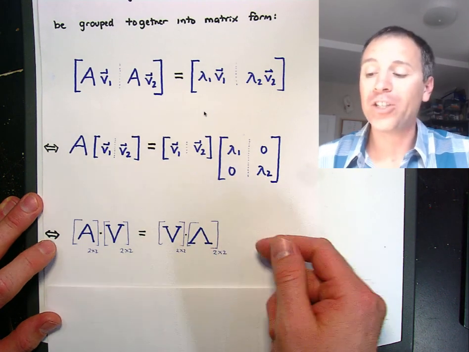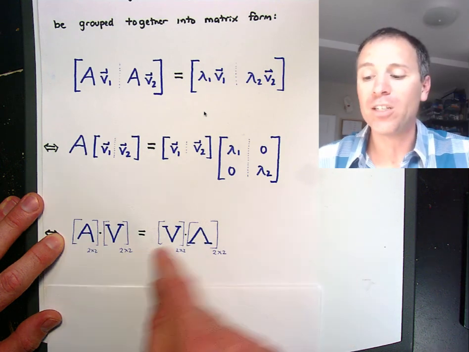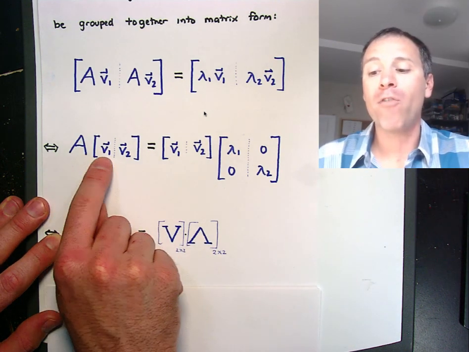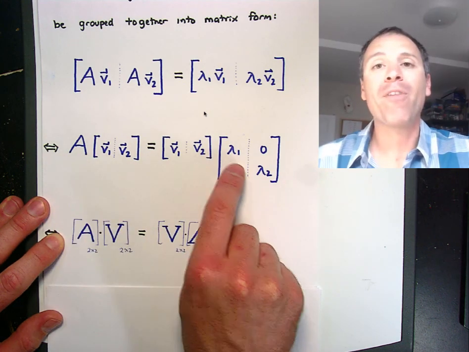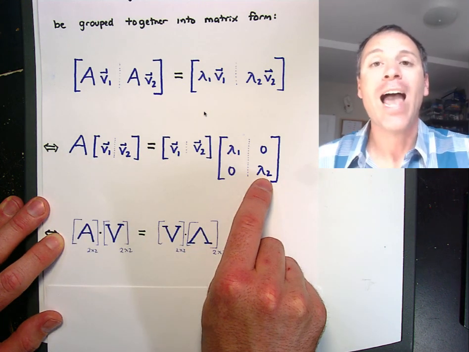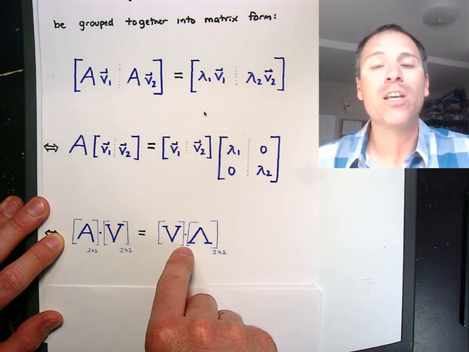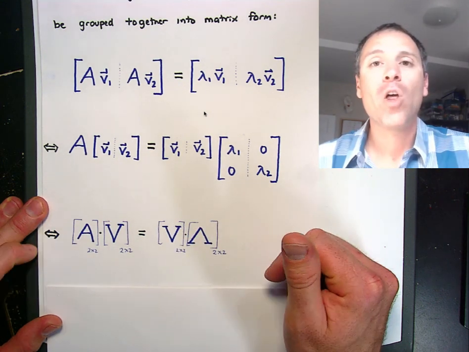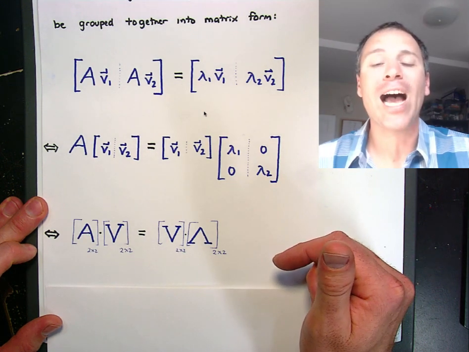Now, one of the questions that we're going to ask is, when can we do this? What type of matrices allow us to find the number of eigenvectors equal to the number of columns? What type of eigenvalues show up in matrices? How do we find those? How do we calculate them? Does the theory of eigenvalues give us insights into other types of problems? Those are the exact type of questions that we're going to ask as we introduce eigenvalue theory.